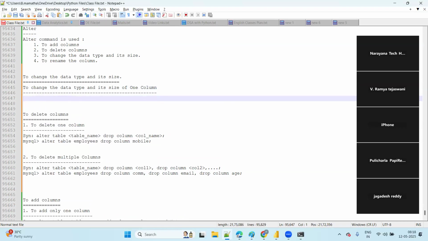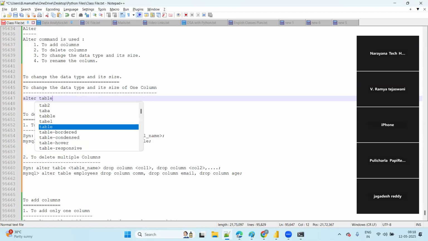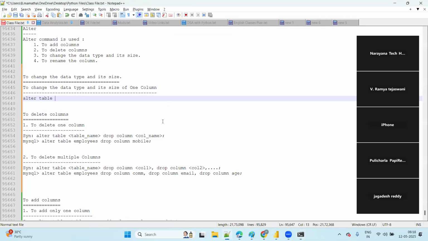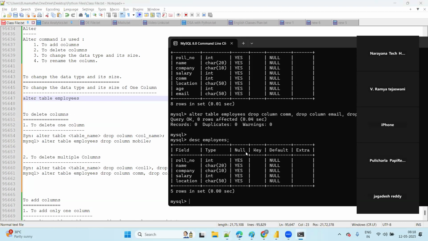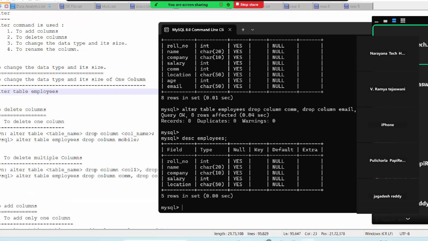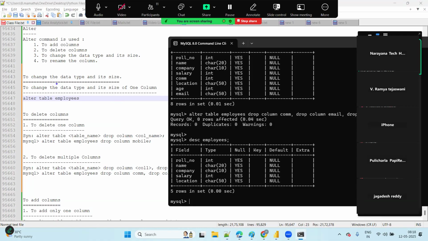Again, alter table. The table name here is employees. Data type and size: we can change the data type and change the size. These are the data types, and these are the sizes.